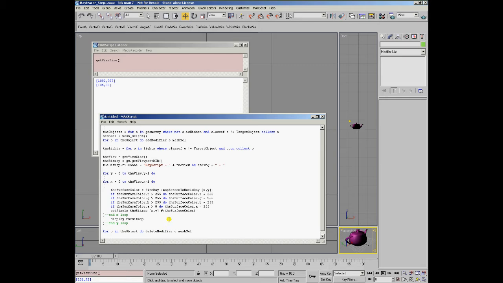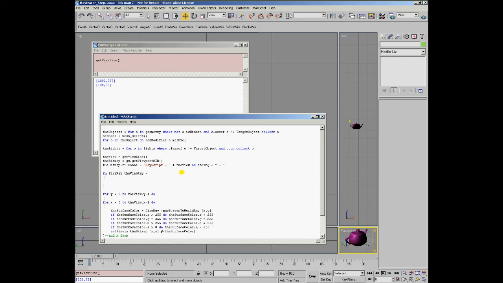At this point, we have most of the rendering code prepared except for the fireArray function, which is actually the major part of this script and is going to perform the evaluation of the color at the intersection point. We define the fireArray function. It's expecting a single view ray as parameter. We'll define a last surface color variable to the background color.